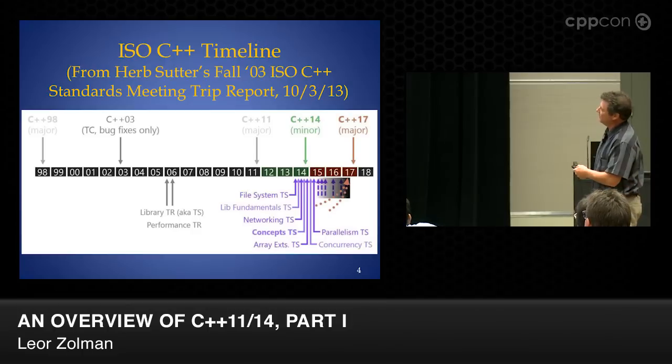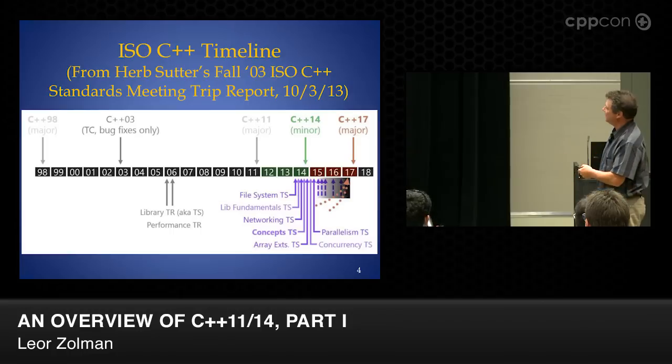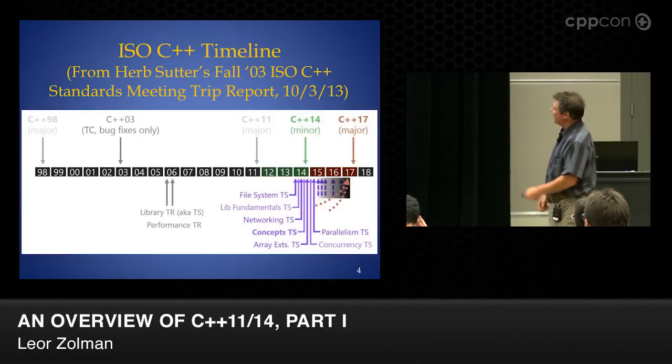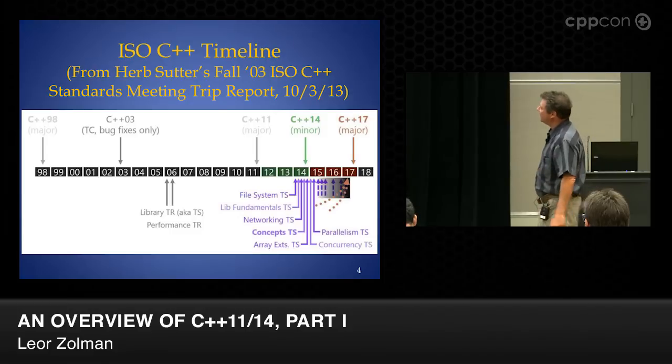So C++ 14 is almost set. We all know what's going to be in it. And it's considered a minor release because it's really a completion of the vision of what C++ 11 was supposed to be. As usual, the committee runs out of time sometimes and has to defer some of the features. So 14 will be kind of a completion of that, and then with 17, there'll be new major features, but not as many that were major in C++ 11 as opposed to C++98.